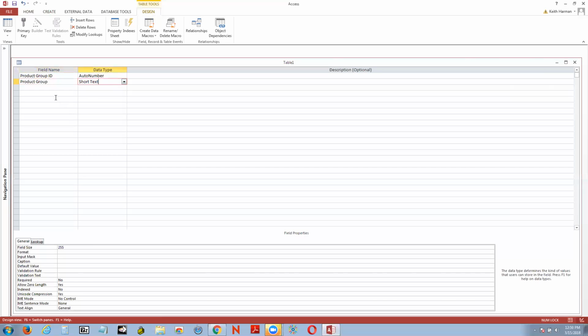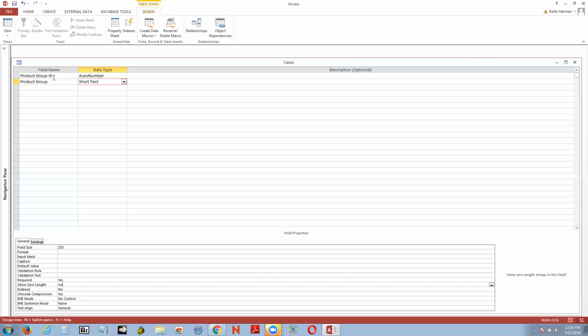And we'll do a short text for it. And we're going to put required, yes. Allow zero length, no. Now, the reason that we made product group ID an auto number, although we only have a few of them, is that this is going to grow. And eventually what it probably would grow into would be just a product table that lists all of the products that we have.